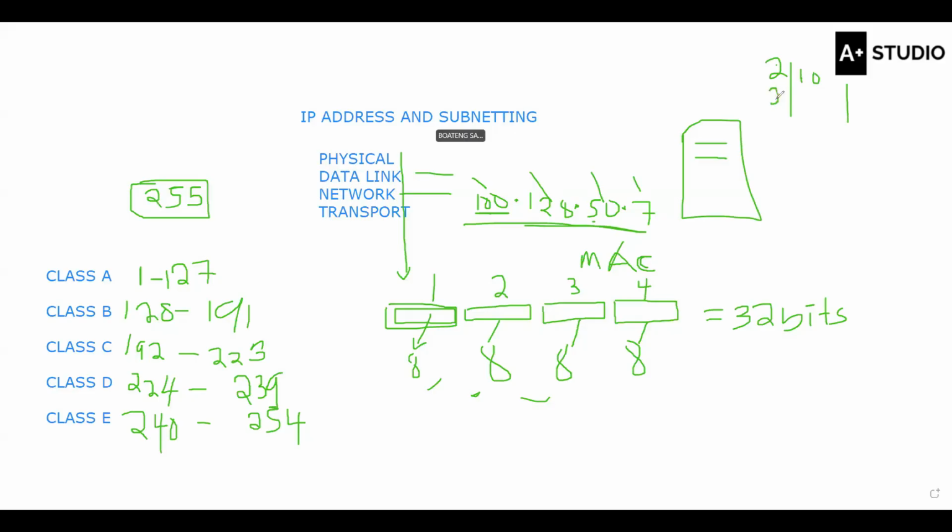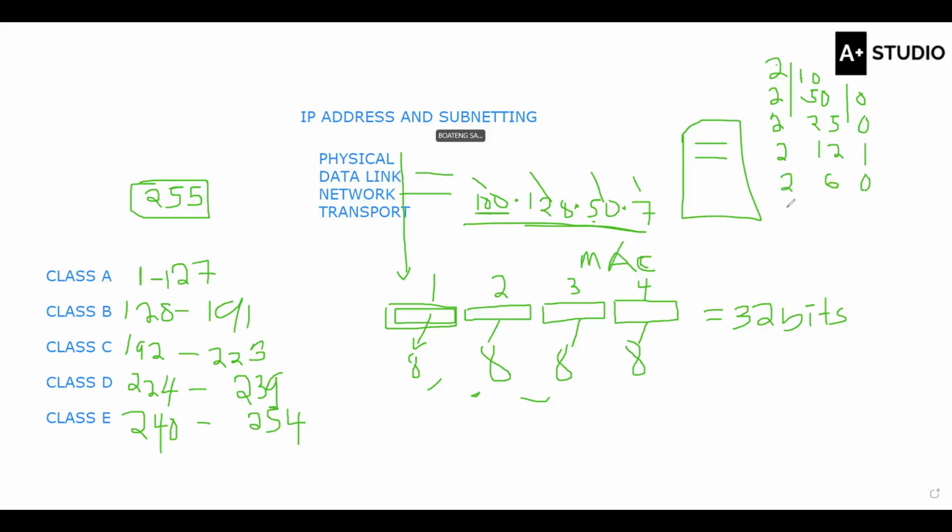2 can go into 100 50 times, as we did in discrete structures, logic. Remember 0 right here. Then 2 can go into 50 25 times. Remember 0. And then 2 can go into 25 12 times. That is remainder 1, as we all know from logic. And then 2 can go into 12 6 times.